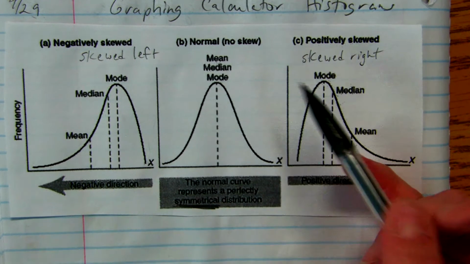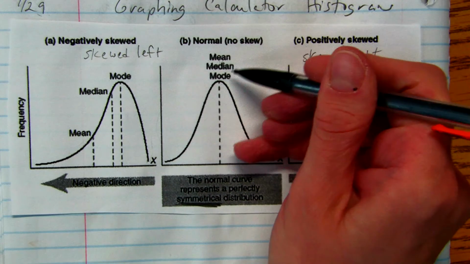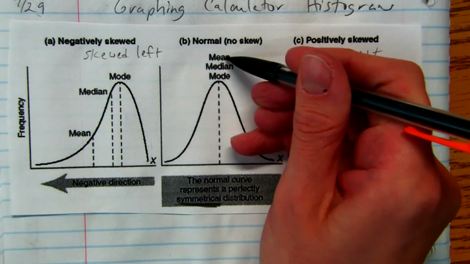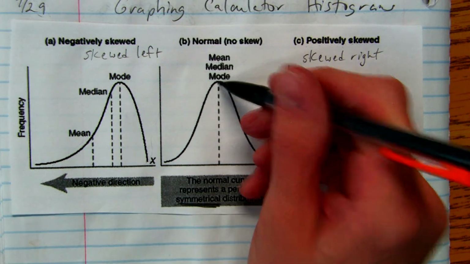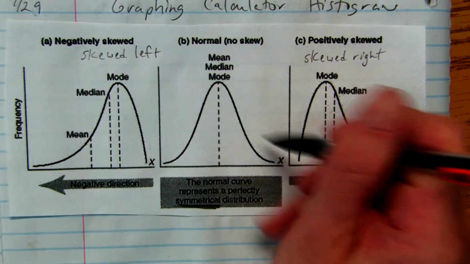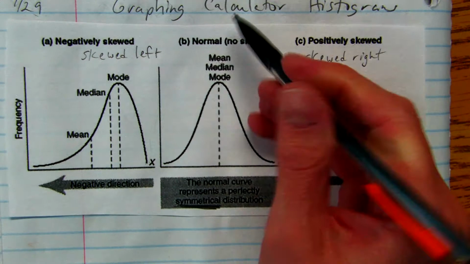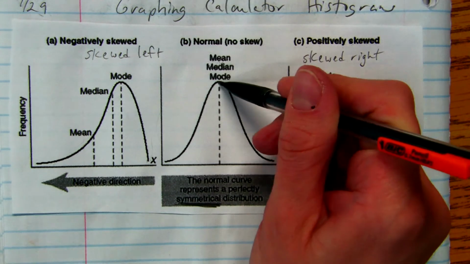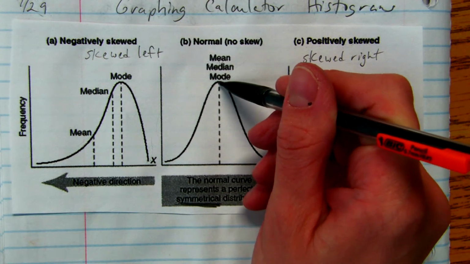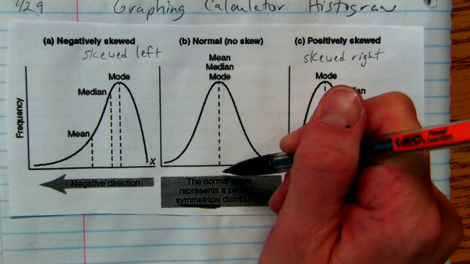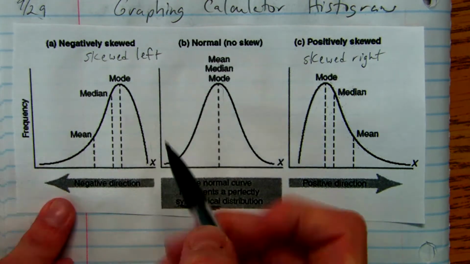If your data is symmetric, all of your measures of center will be the same. The mean and the median and the mode are all going to happen in the middle of the graph, and you're just going to have this mountain that's very symmetrical. It's the same on both sides. So mean, median, mode are going to be the same, or if it's not quite symmetric, they'll just be close, but they'll all be here in the middle. Okay, so let's go to skewed left.